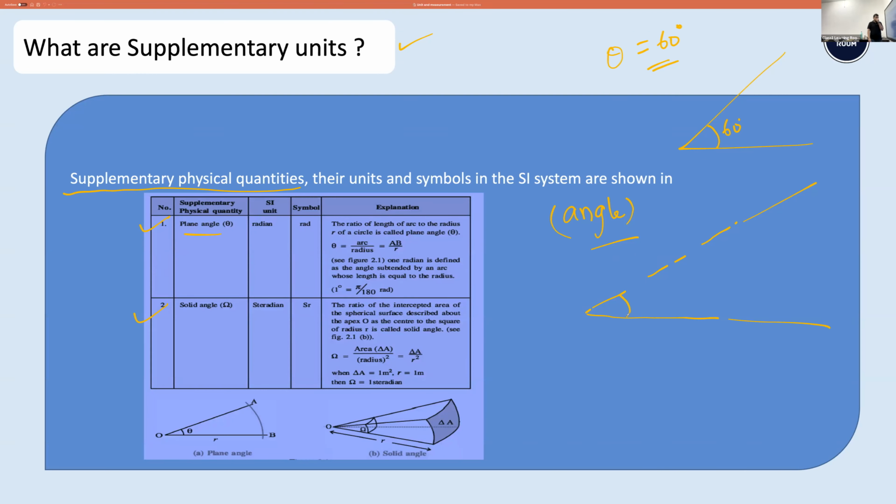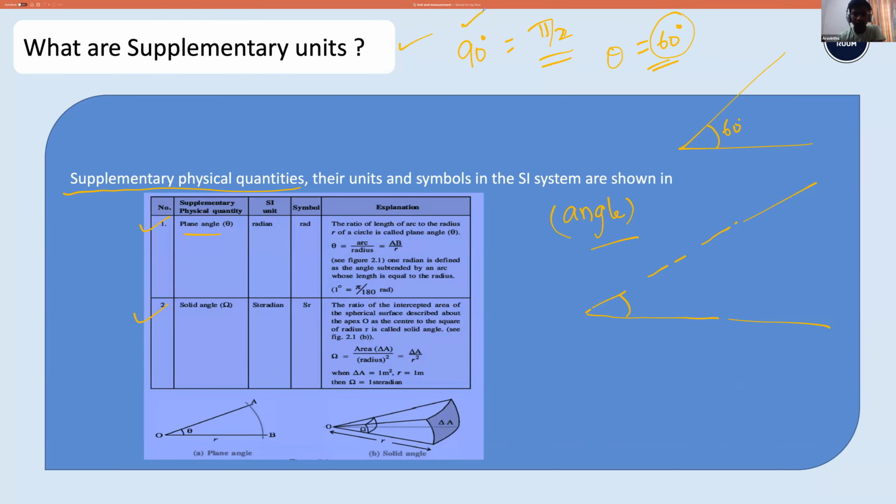When you measure the angle, till now you would have learned that angles are measured in terms of degree, but you would have also known that it is measured in terms of radian. I heard they taught it in your school, where you know how to convert 90 degree to pi by 2. I think we discussed this, no? That 90 degree is equal to pi by 2 radian. You know this, no? Okay, that is not the case.